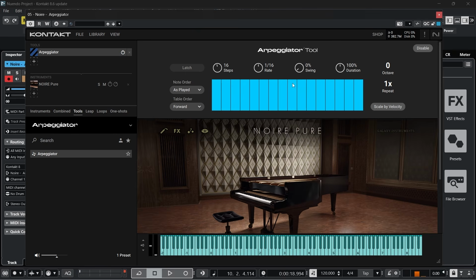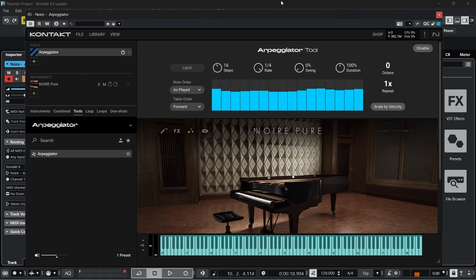First of all, in the middle, we've got 16 steps. Now you can adjust these by using the step count. I'm going to keep it on 16, and you can adjust the velocity of each of these so you can make it sound a bit more natural. If I do that. Absolutely lovely. And then you can adjust whether it's playing in 16th notes, 8th note triplets, etc.